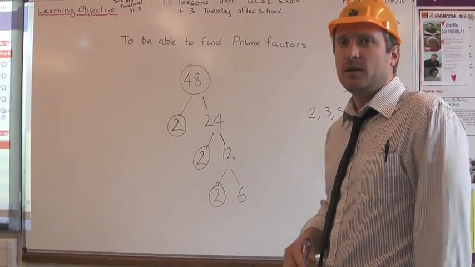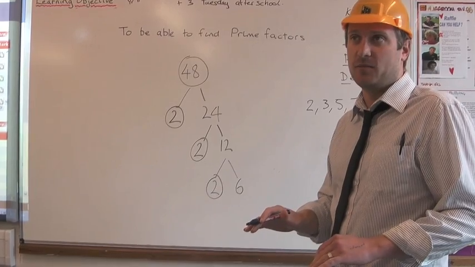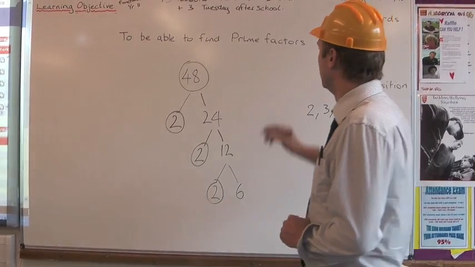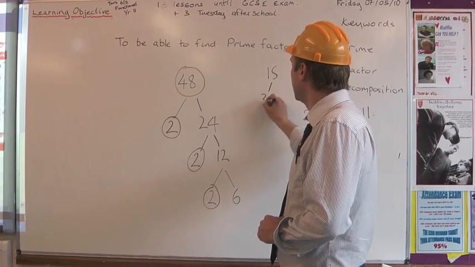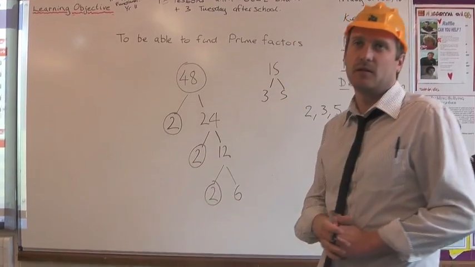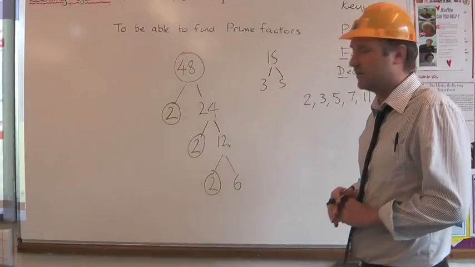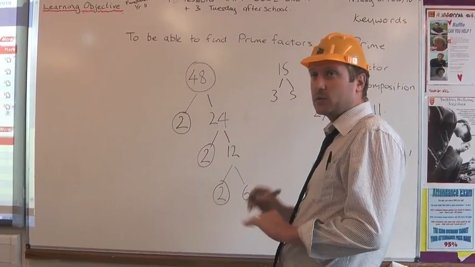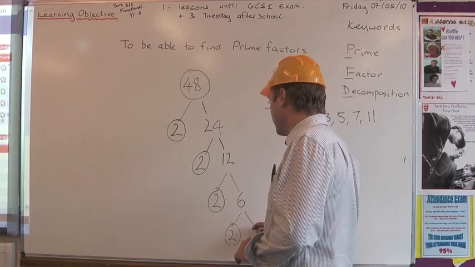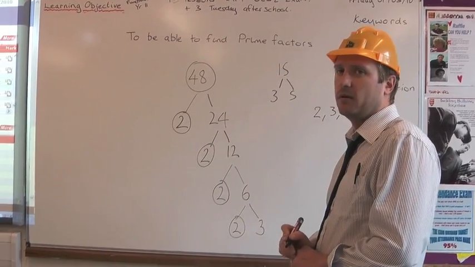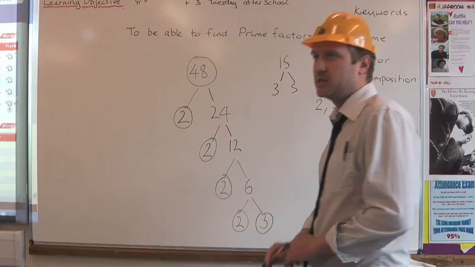Just to point out. If we get stuck and we haven't got an even number, you don't have to just divide by two. Like it. For example. If we had fifteen. We could split that up by dividing it by three. And five. Ah. Okay. Don't always half it. Don't always have to half it. So. Six we can half though. So we're going to go two. Times. Three. Yeah. Is three a prime? Yes. Yeah. Brilliant. All circled means we've finished.